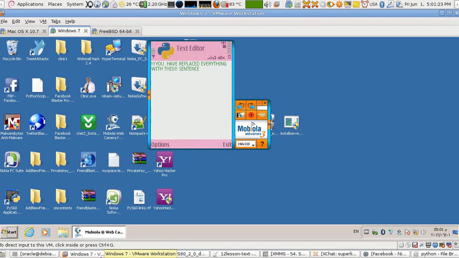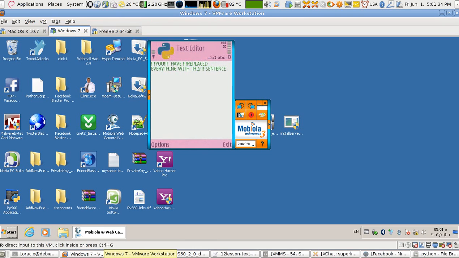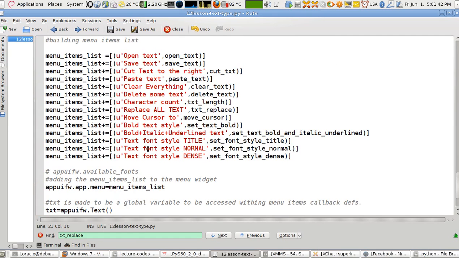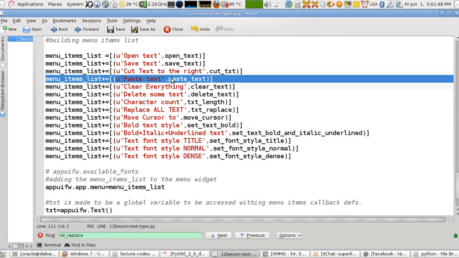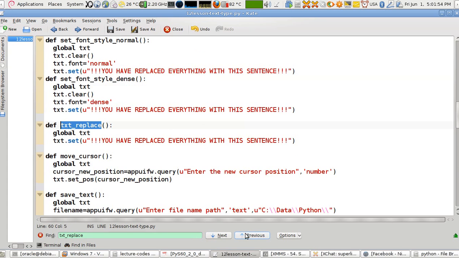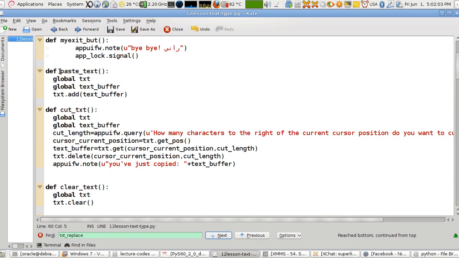Now because everything is in this tiny common buffer that I made inside the code, this text buffer variable, the value is still there. It does not mean it has to have this name, by the way. You can name it whatever, but this common value is still there. I did not delete it. So as much as I want, I can paste this. See, look with me. So this is paste. Here I can move anywhere I like.